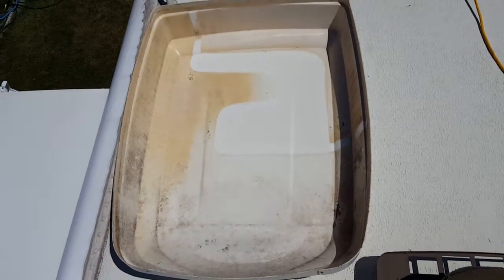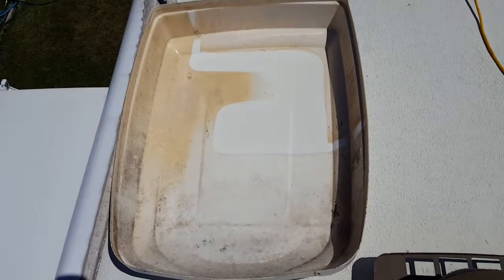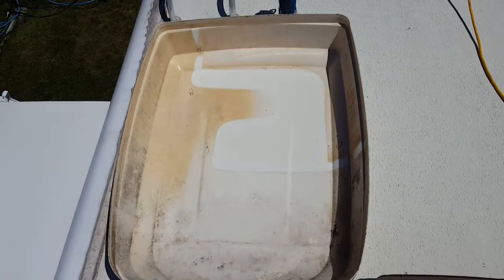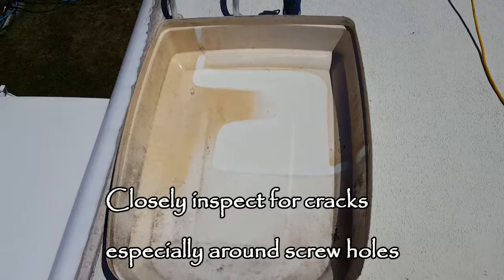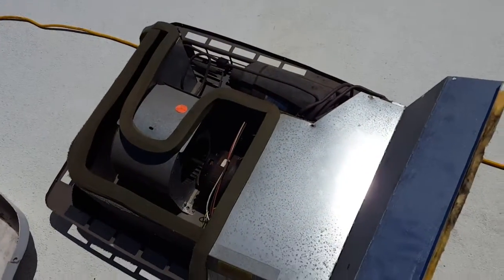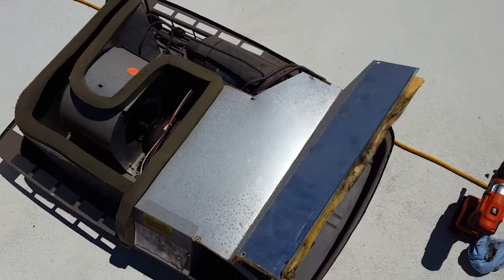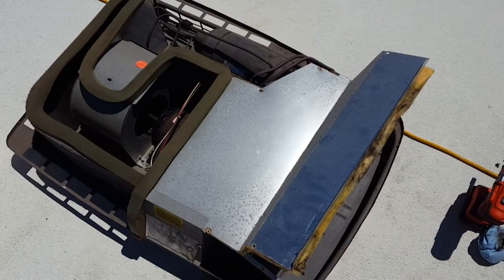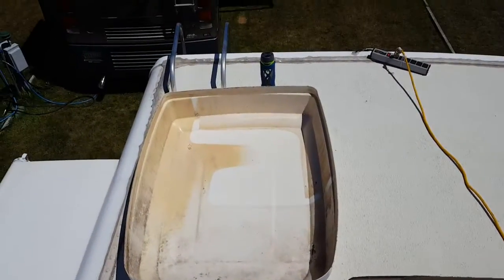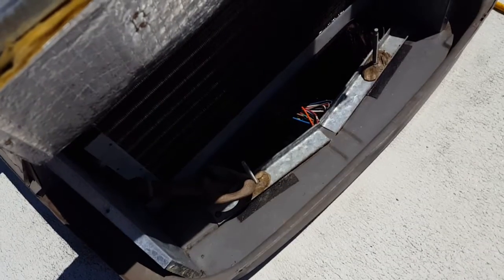A piece that might be often overlooked is cleaning the inside of your shroud — obviously checking for damage first, which I do have a little bit of and will need to replace the shroud fairly soon. But I can at least keep the inside clean so it keeps all grossness out of the AC system. We're almost done up top — we'll be going down the ladder and finishing up inside.